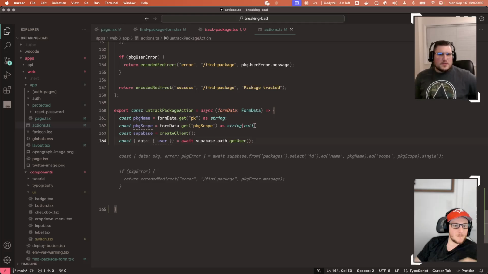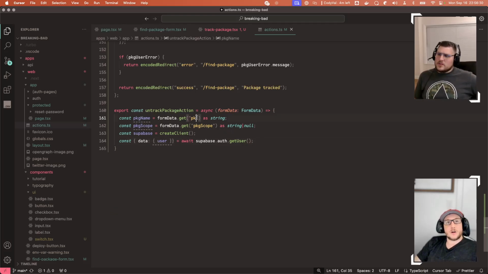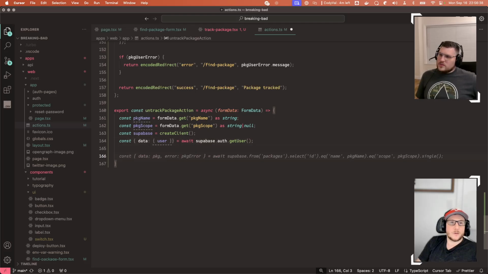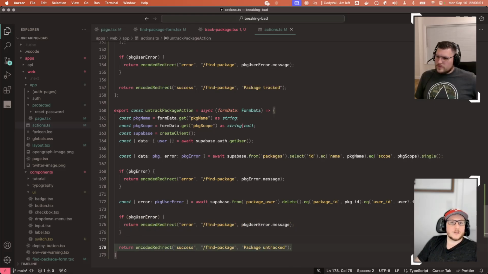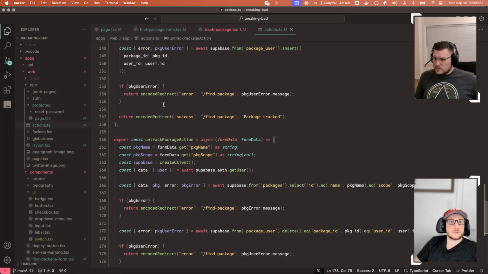Trying to think how you would do that because we're searching from NPM but mapping. I mean, another option, because the name and the scope are pretty static. It comes from NPM API, right? You could just fetch them yourself and get the ID. Worst case scenario, yeah, we just fetch it. We're just like, okay, fetch the package. If there's no package, boom. Otherwise, just do this and then return that. Yep. Right? We just do that.